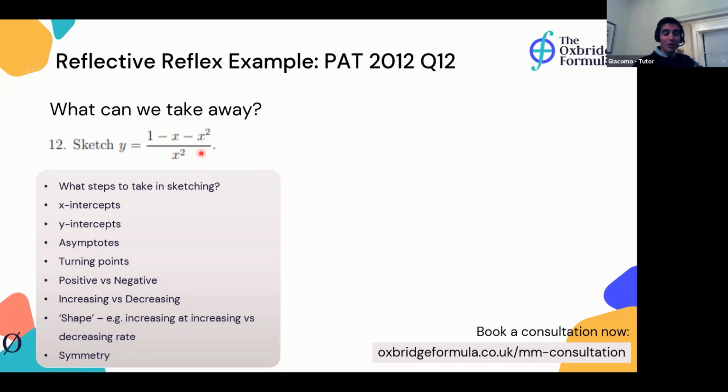One other thing worth mentioning is that if you enjoy graph sketching, then you're in luck, because you're going to keep doing it once you get into university. I've still got plenty of these questions to do, and it's interesting to know I do these exact steps every time. So it's really worth internalizing them, because they will keep being useful. Especially in your Oxbridge interviews and exams, it's really worth knowing. It's something that is not covered that much at school or in the A-level syllabus.